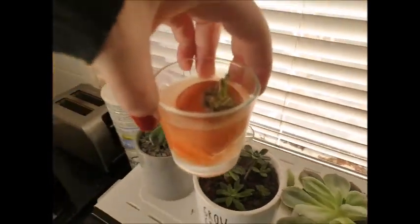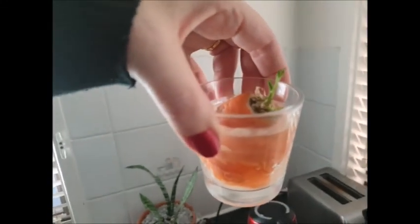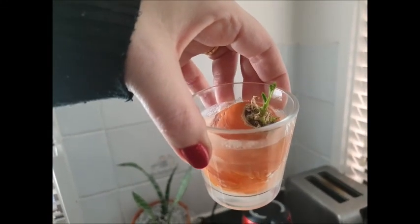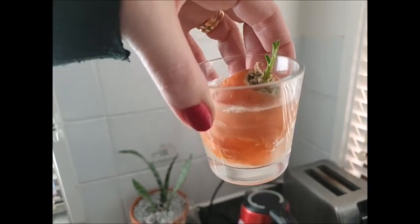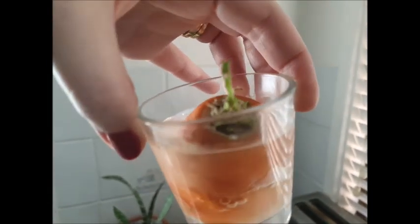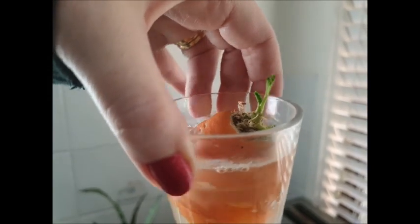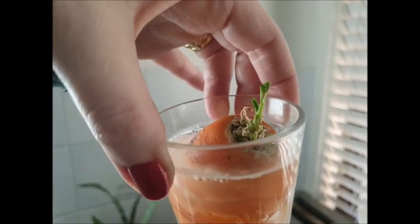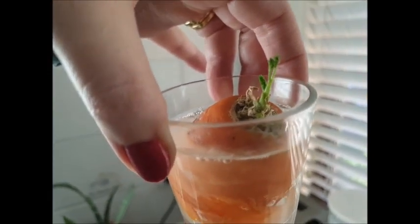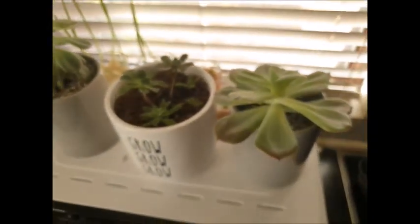I've also got a carrot here. We tried the thing where you stick it in water and see what grows. After a couple of weeks, you can see the green top has actually started to grow. But this kind of proves to the kids that you can't just grow a carrot from a carrot — nothing's growing down below, that's not quite how that works. But there's still life in there. There's still energy and nutrients, and something can grow from it provided it has what it needs, such as water and sunlight. We keep them here at the window where I've got these other succulents growing.